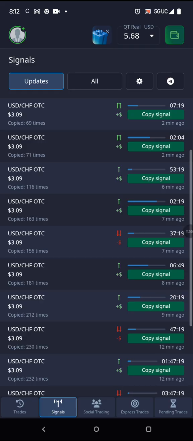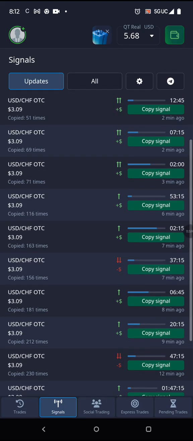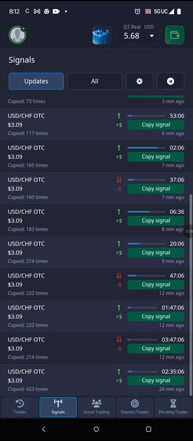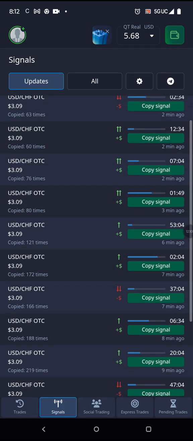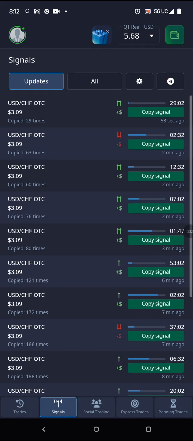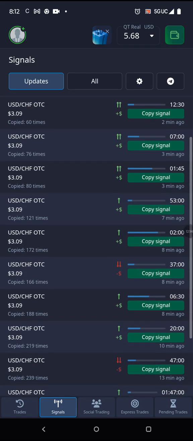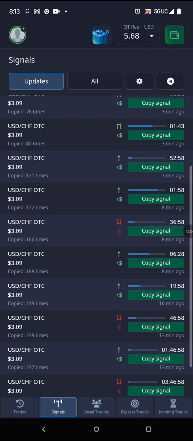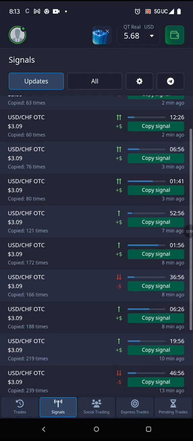Okay. So what we're looking for is 3 confirmations on this. We're looking for the green money sign, where the market's going up or down, it doesn't matter. The green money sign, and then the blue bar, the time frame, and how long it's going to take for that trade to close, because that lets us know how much time we have to enter the trade, and also how much time is left on the trade for that deadline, because we don't want it to be in the red.